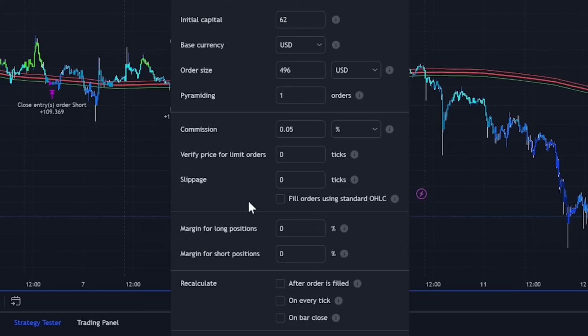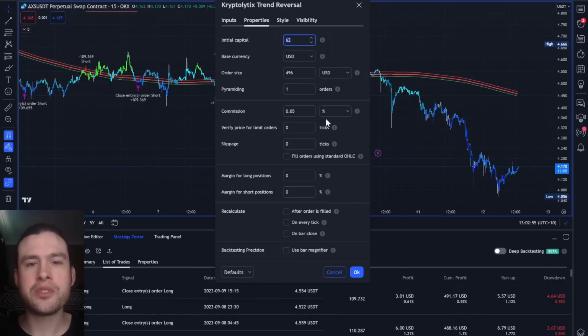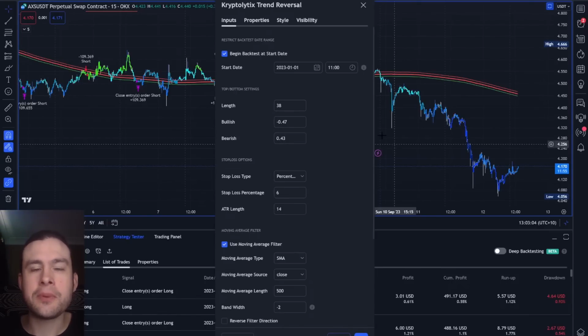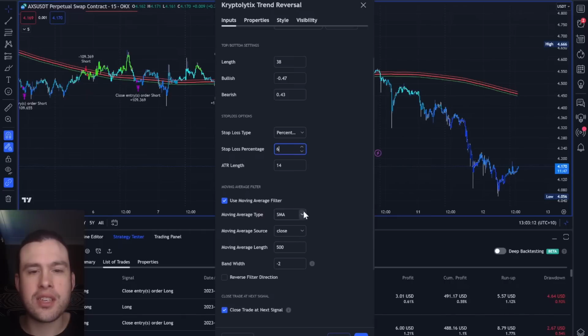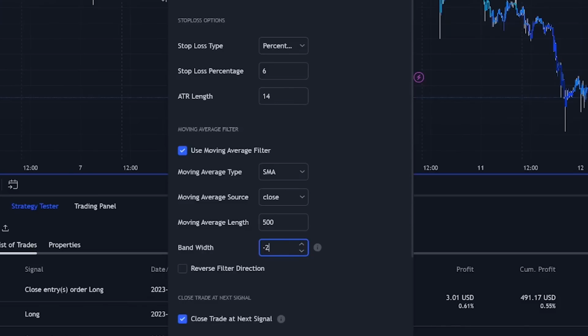So yeah, this is the capital settings. I've got here 62. This is using, I think, 7x. So 62 gets to a $500 position size. Again, very small. This is just testing really for the most part, but this has been very successful, so I figure it's worth sharing, I suppose. And this is backtesting to the start of the year again. And yeah, it's a 6% stop loss. It's using the SMA 500 period on the 15-minute, and it's allowing trades. Again, negative value includes things within the band. It's allowing trades to take place within the band, essentially.